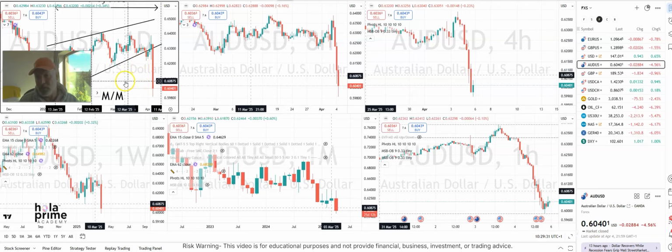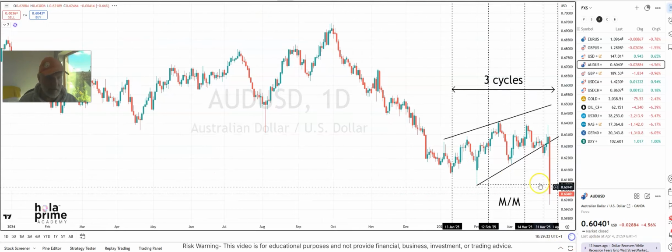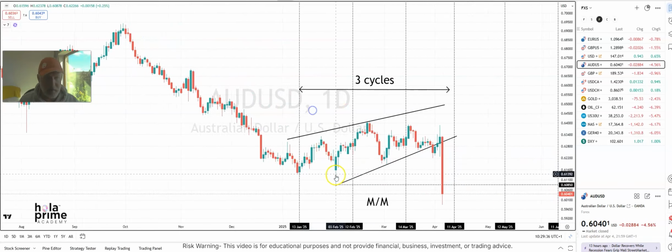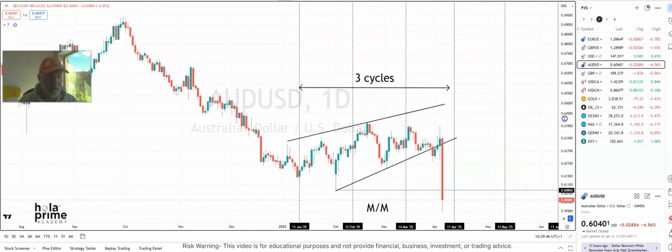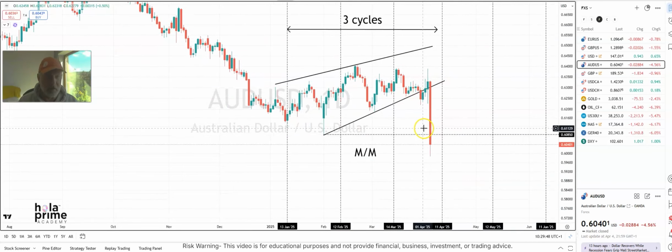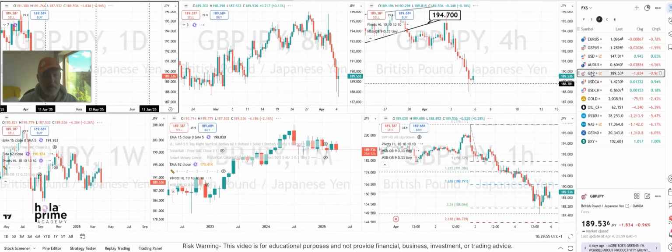Aussie dollar has hit the measured move target, so this is the daily chart. It's hit the measured move target, which was down here around about 60.80 from the wedge pattern. Again, talking about wedge patterns, 70% chance of hitting the target. Aggressive move to the downside. Probably see a period of consolidation now in that product.